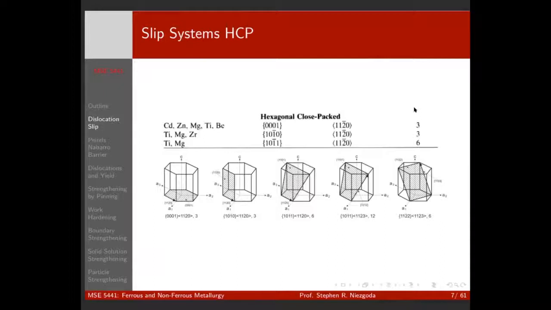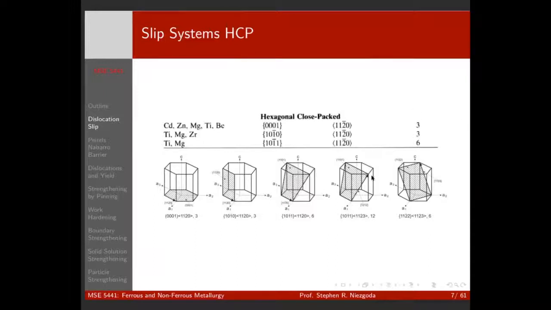So I have to activate much less favorable, less close-packed systems, either pyramidal A or pyramidal C plus A, right? Why do I call them pyramidal A and pyramidal C plus A? Well, pyramidal A is parallel to the A direction, one of the prismatic directions, but it's on a pyramidal plane. Pyramidal C plus A, my Burgers vector has both an A and a C component. It's not just pure A, right?